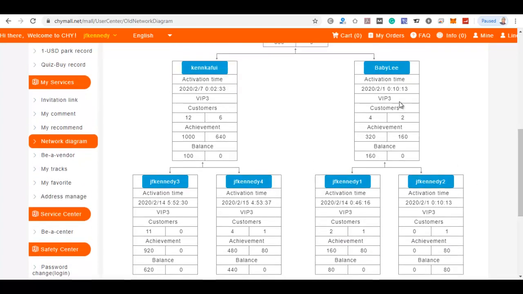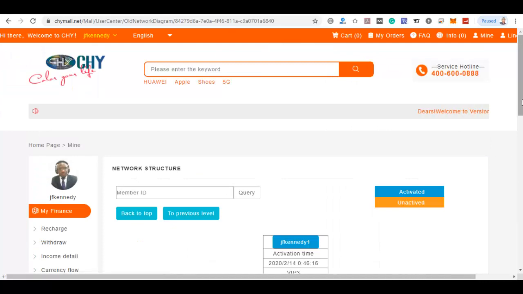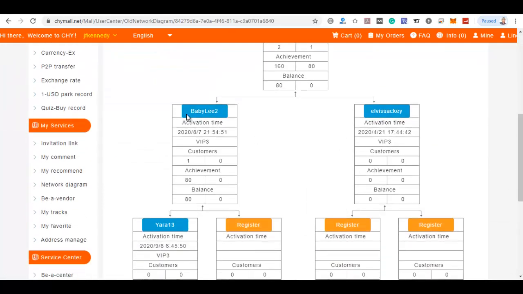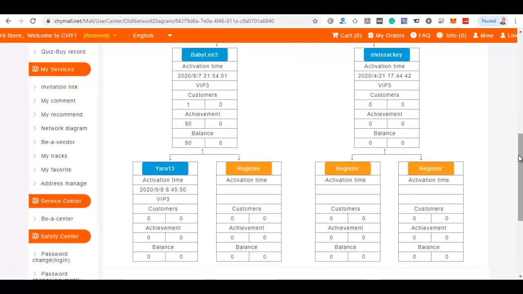But if you come down here, you see that this leg is occupied. All this place is occupied. Let's say I come down, I choose one of these, and then I come down and look at it. You see that the 2 positions here are occupied, and then you see that this one too, there is no registration here, there is no registration here, there is no registration here. It means we cannot place the new person under any of these ones, unless we choose this one. We choose this one to place the person. So this is the nearest available.